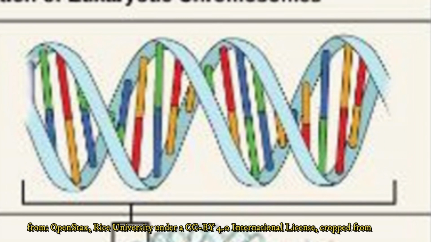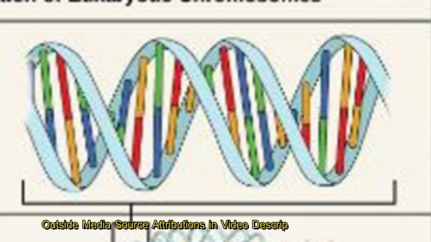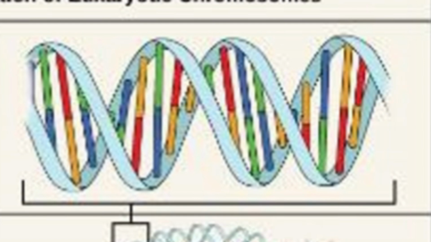Eukaryotic chromosomes are linear in shape. In humans, we have 46 total, which makes up 23 pairs. In essence, all of these chromosomes make up all of our DNA, which laid end to end would be 6 feet in length. But this molecule is so thin, it's only 2 nanometers in width.